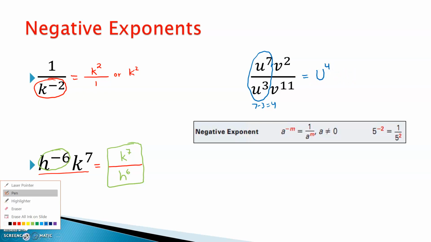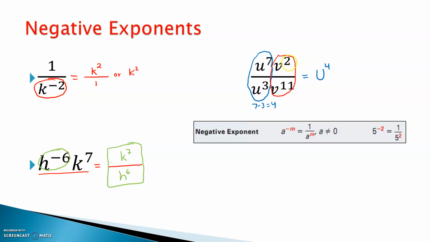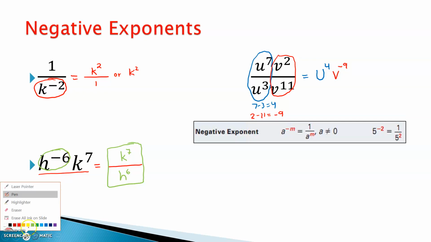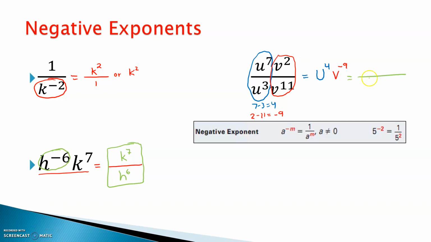And then when we go to look at the v's, be careful with this one. It's 2 minus 11. So 2 minus 11, what is that going to give us? Negative 9. Okay, so you get v to the negative 9th power. And again, this almost looks like the last one we just finished doing. I can't just leave it like that because this bugs me. What's bugging me is that there is a negative exponent. Again, I want to get rid of the negative sign, and turn it into a positive.